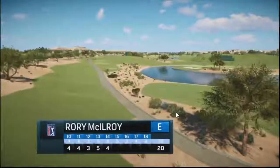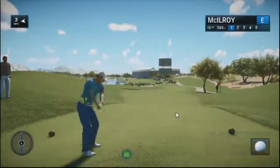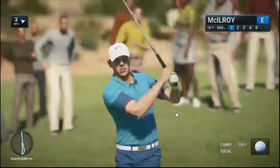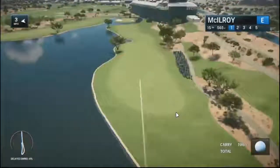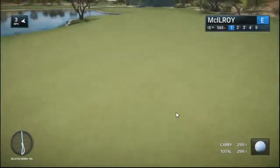Now at the par 5 15th, and Frank, there is plenty to catch your eye. There's also quite a bit to catch your ear. You can hear the roars at the par 3 16th. So how do you focus on the task at hand? Great question, Rich. You realize you're about to enter the stadium part of the golf course.